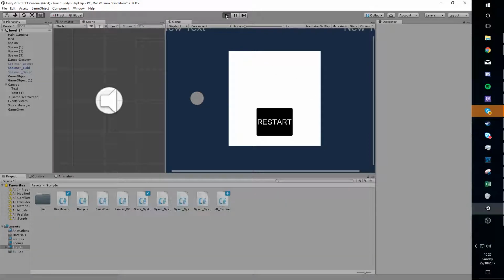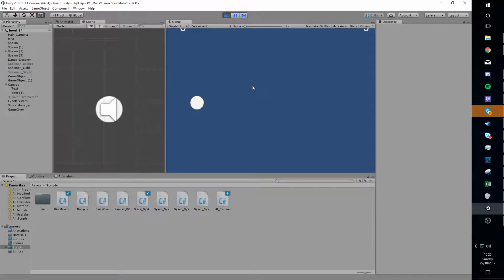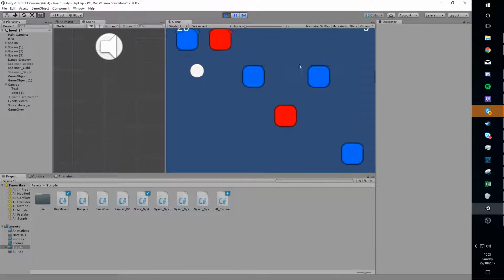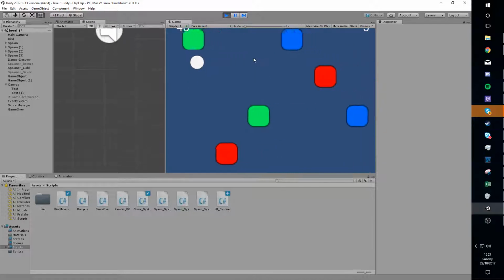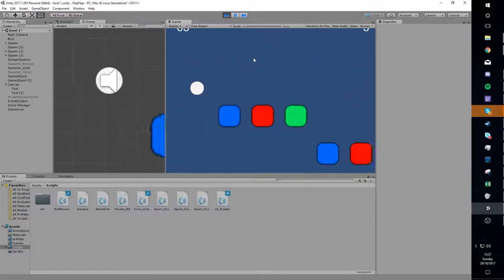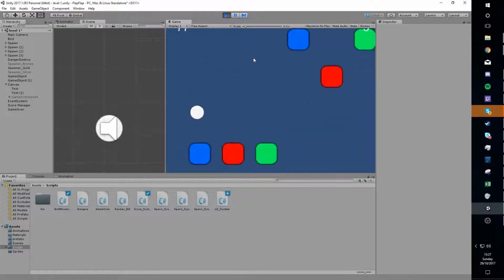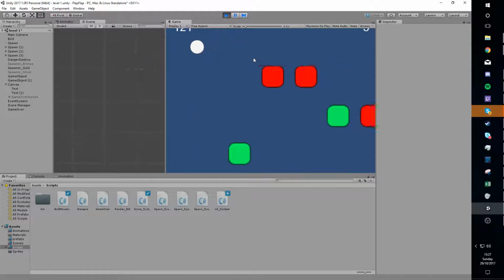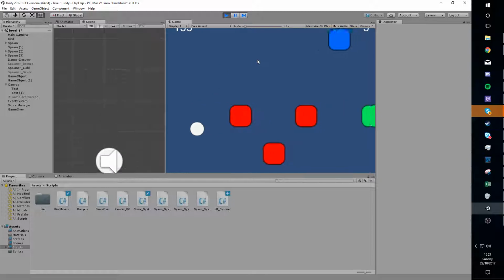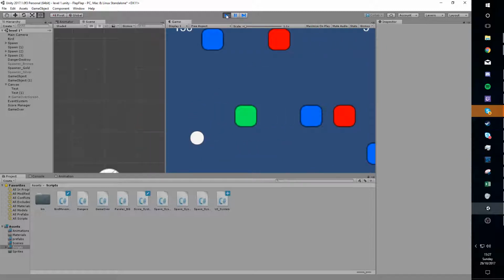So essentially what I want is when you click play, we've obviously got it set up at the minute where you can collect these different elements and you get a score based on whatever. You could also have it set up so that there's things you hit that kill you. I haven't set mine up like that at the minute, just because today we're doing collection sounds, so it doesn't make sense to have any hazards in at the minute. But you could also use the same techniques we're using with this for a hazard.